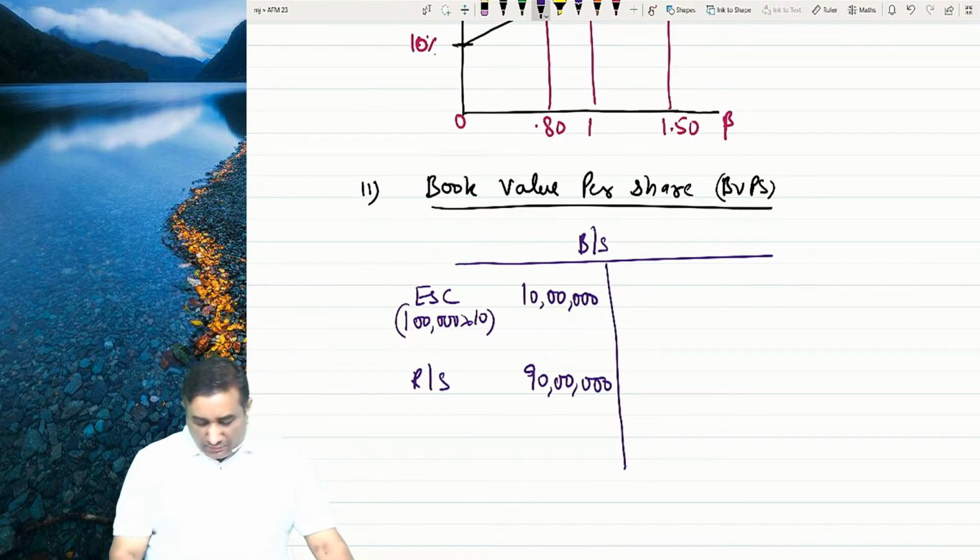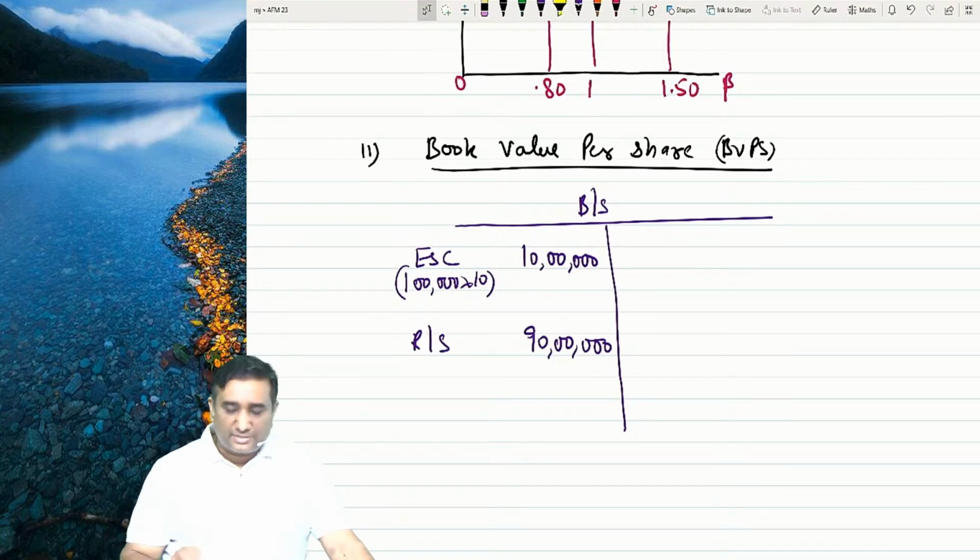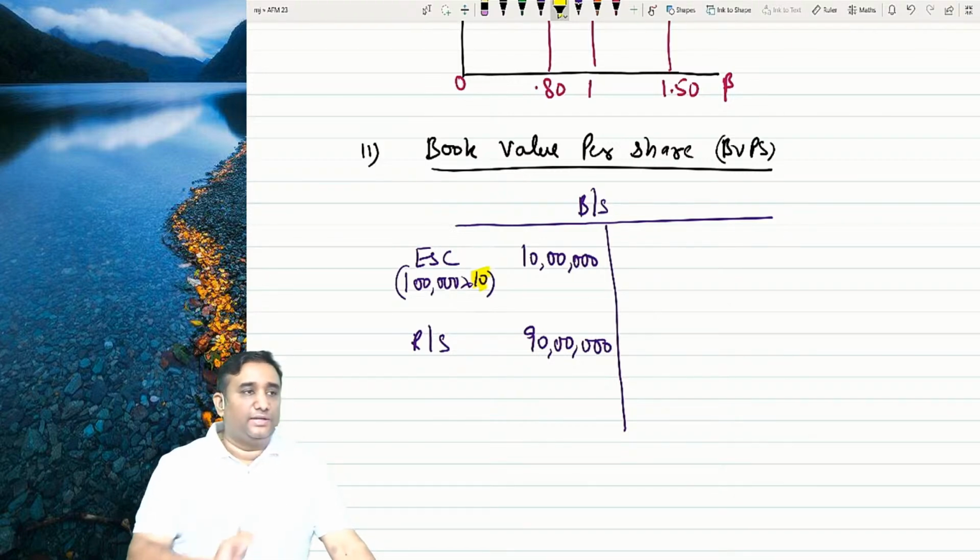Now, help me out with the accountancy part of yours, please. Let's suppose this is a business of any XYZ or Haldirams or any kind of a food chain or brand which is created. You go and ask him to sell his company at the rate of 10 rupees per share. Would he sell? No.